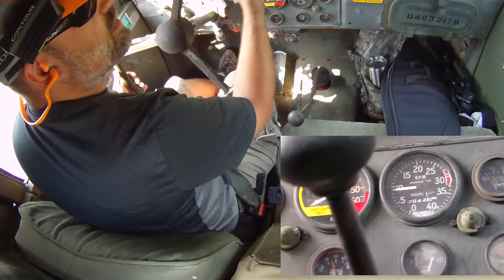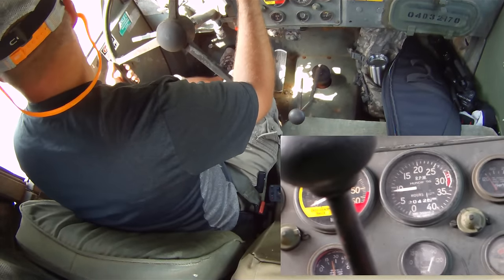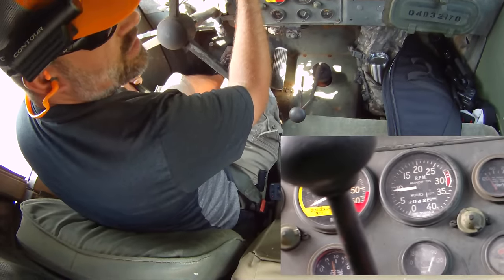First gear low. I got a car coming. Get them to get on by. And she swings up kind of wide.